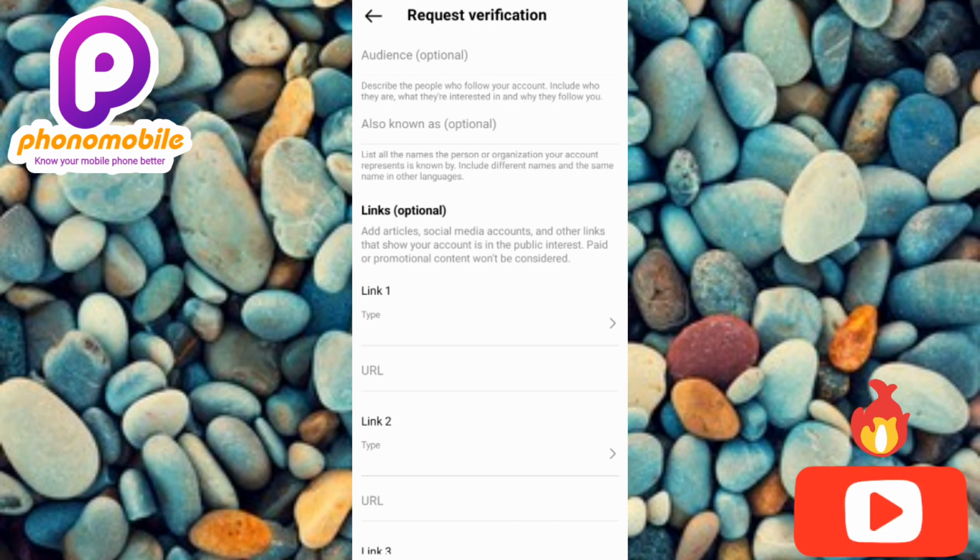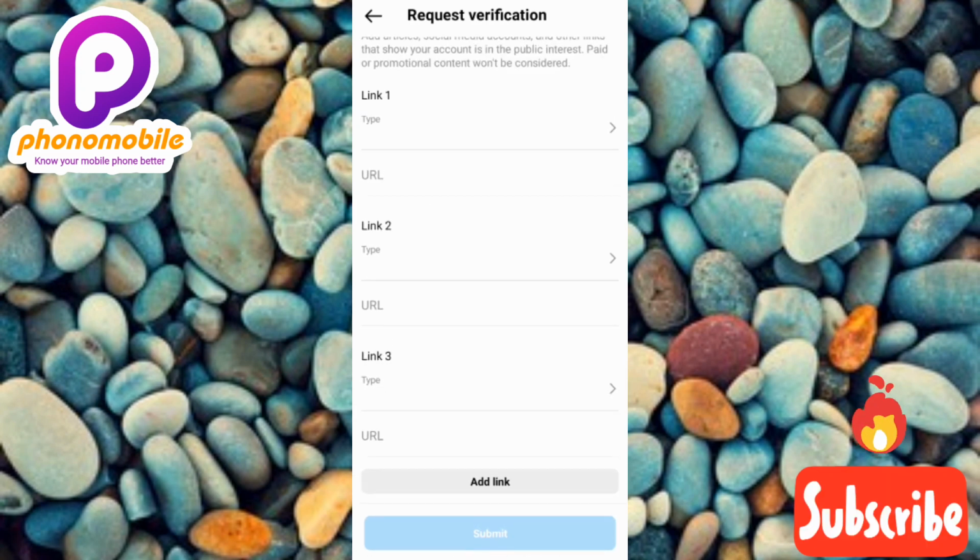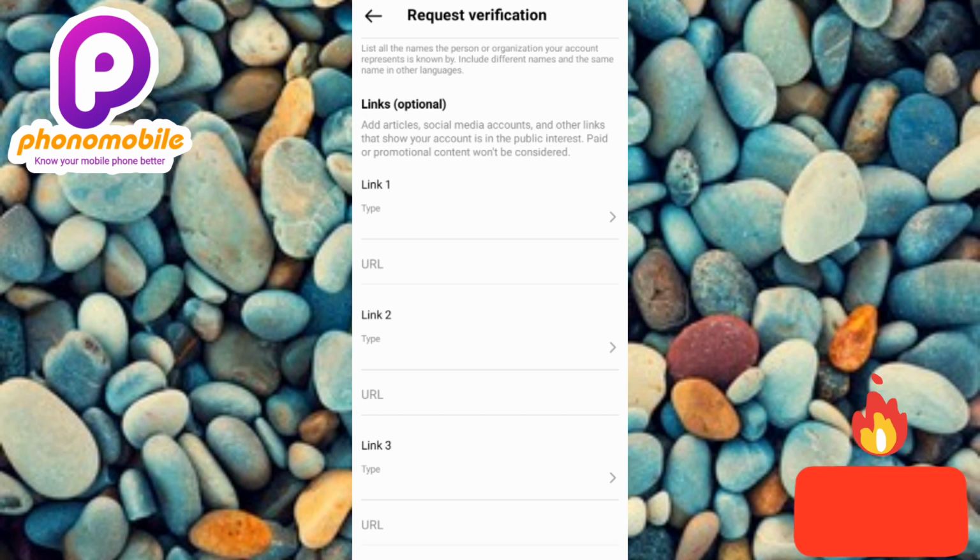So guys, if you have a YouTube channel, what you have to do is to copy the YouTube channel link and you put it here. So if you have a YouTube account, an Instagram account, a Facebook account, this is where you need to put them. You can see what is written there, link 1, link 2, link 3. So we have just 3 links. So you can put for the first one your YouTube account, the second one your TikTok account, then the third one your Facebook account. With this now you're good to go.